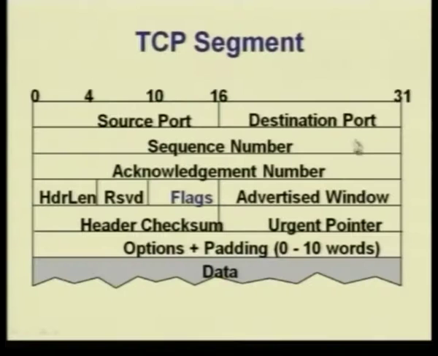So we have already looked at how connection is established, the state transition diagrams that are used for connection establishment and termination, and how sequence numbers and acknowledgements are used. So we now will take a look at how flow control and congestion control are handled in TCP. Before that, a quick look at the TCP segment format once again, just to recap what we have. In terms of TCP flow control, there is one field here that is going to be used, which is the advertised window field. This will be the field that is used by TCP to indicate the size of the window that is to be used by the sender.